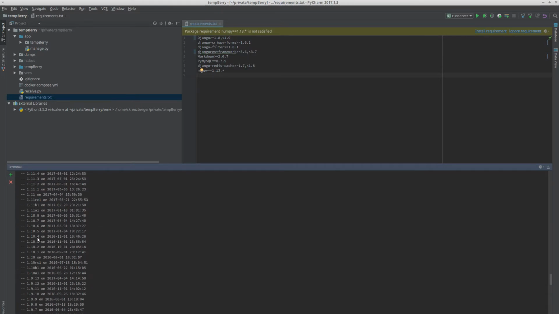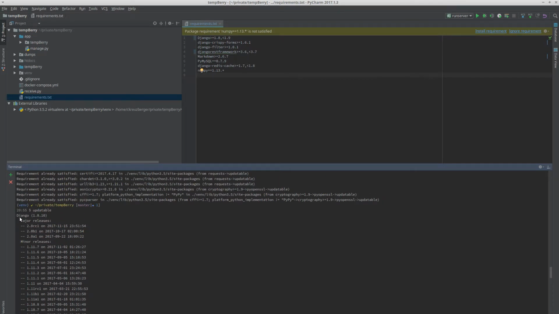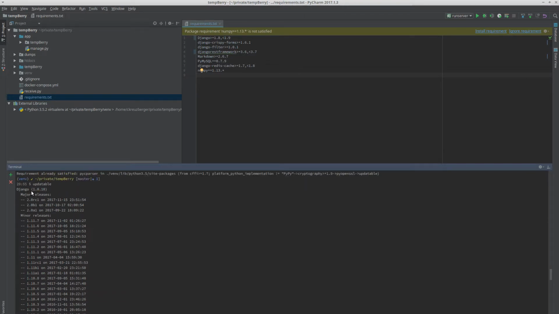And let's see if we can find Django. There is Django. I have installed Django 1.8. It tells me there are major releases available. That's the 2.0, which I definitely don't want to go to if I'm on 1.8, because I would have to do a lot of work for upgrading from 1.8. But I would like to go to the next 1.8 release, so let's see. 1.9. There you go.